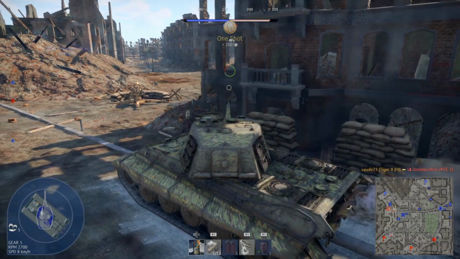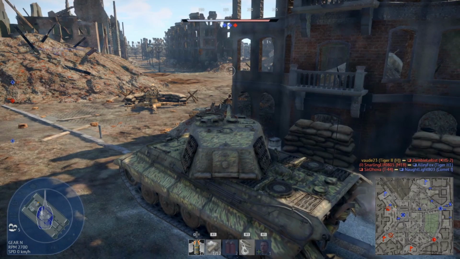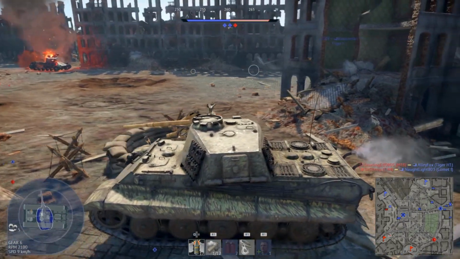Make sure that your tank really is behind solid cover. I got destroyed a lot by high explosive shells that just slightly touched the top of my turret, and even some armor piercing shells find their way through the top of the turret.